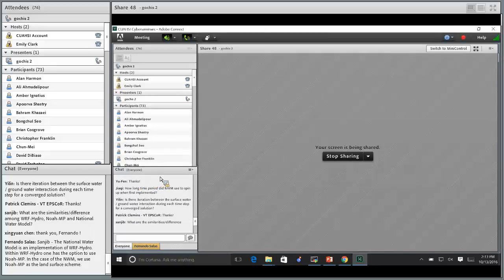Yiling asks, is there an iteration between surface water, groundwater interaction for a converged solution? Another good question. In version 1, there isn't. They run interactively each hour, but within the hour they're not interactive with each other. So the main difference is that each component will run for a full hour before everything gets coupled back and synced up. The same is true with the coupling to the column land surface model. We're now looking at experimenting with doing that coupling on a much finer time step so that the fields are more tightly coupled by more frequent calls.